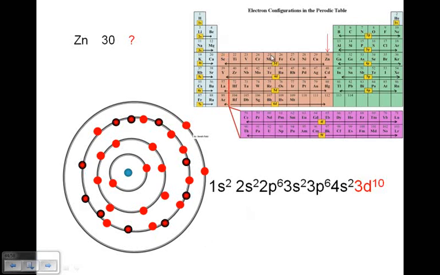If I go all the way across to zinc here, I've got 1, 2, 3, 4, 5, 6, 7, 8, 9, 10 d electrons. So I've added them all inside the valence shell in the third shell. So I have a 3d10. Okay, and if I add all these numbers up, they should add up to the 30. So let's see what happens next. So I'm right here. I should be going into my p block, but it's the 4p.